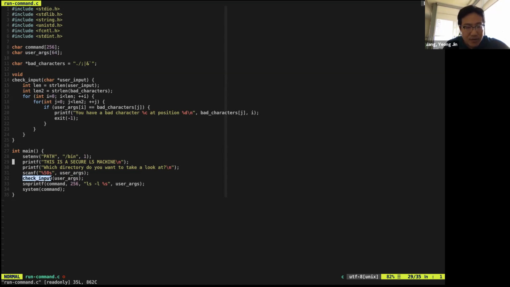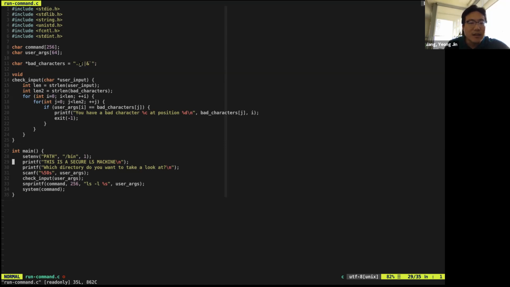The check input function checks each character for bad characters. The bad characters are dot, slash, semicolon, pipe, backtick, and quote.